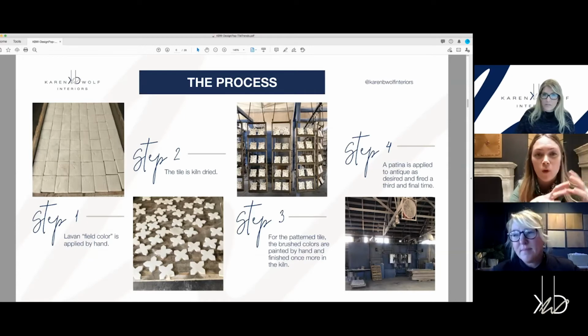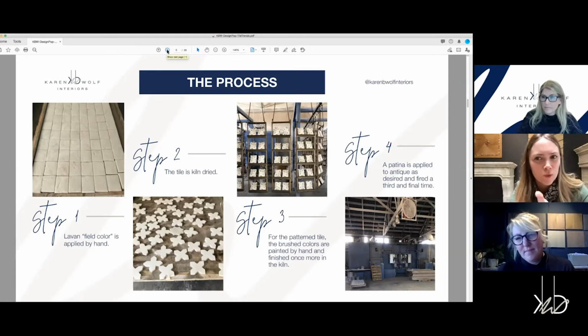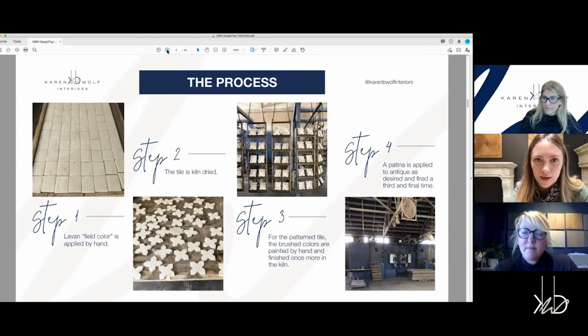There's definitely an intensive quality control component, and our production manager Avi is a wonderful human being with a lot of character himself, just like our tile. He and his team, it's a small scale team too, where, as you know, Marin Yvonne is a very family owned and operated business, and our artisan team is, I don't believe, more than like 20-25 people that are crafting an immense amount of tile that's shipping nationwide and even internationally. But they do really go through each order, and if a certain piece isn't up to par, we're tossing that out. There's a limit to how much character we want to have within each order.